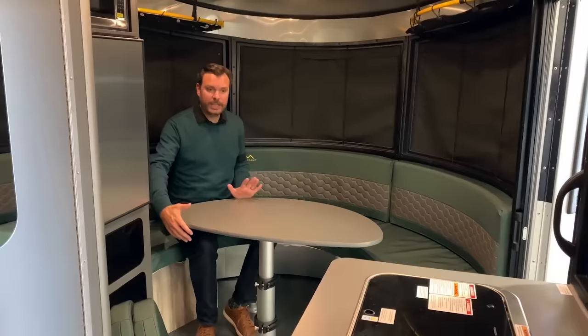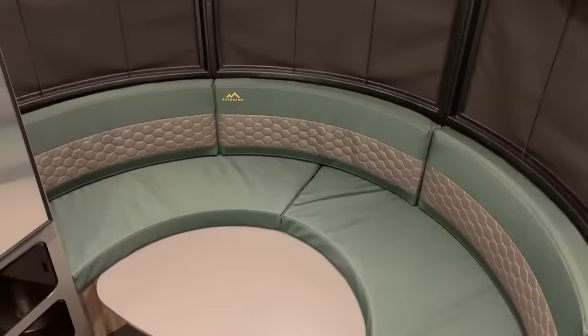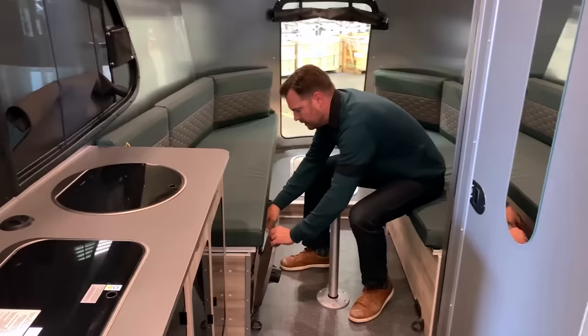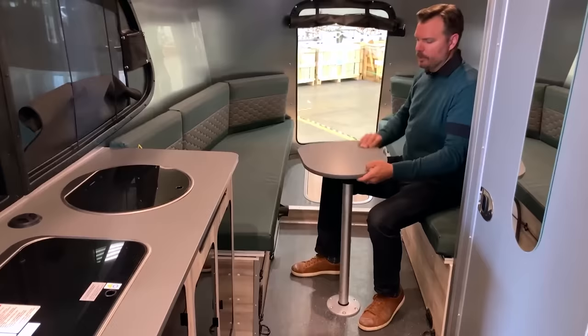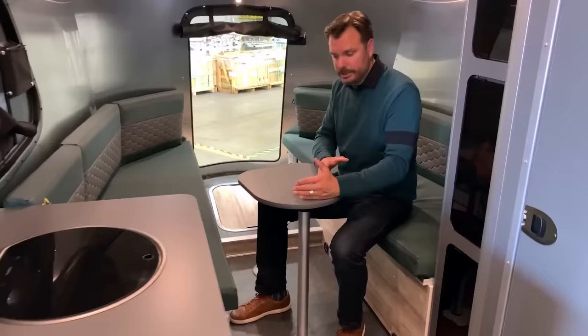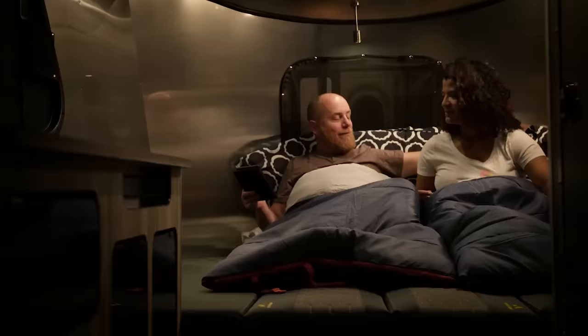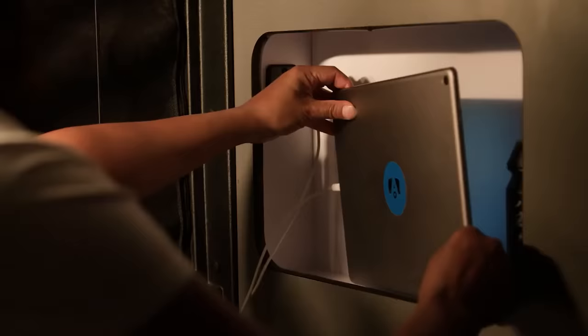The living space can be easily transformed, so in a few simple steps, you can easily turn the front dining table into an extra bed or sitting area. The other two tables are adjustable in height and rotate in different directions, and they can be removed if additional space is needed. The benches, on the other hand, are designed for 5 people and convert into a small double bed, a full bed that covers the back of the trailer, or a seat and sleeping area.